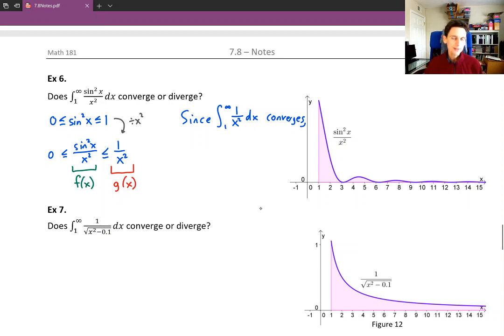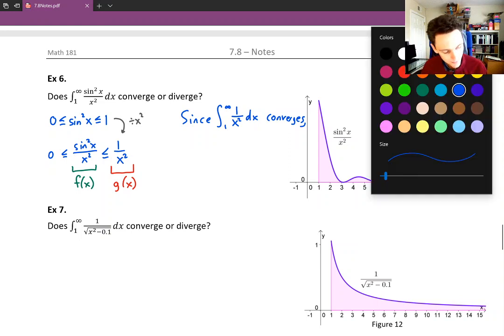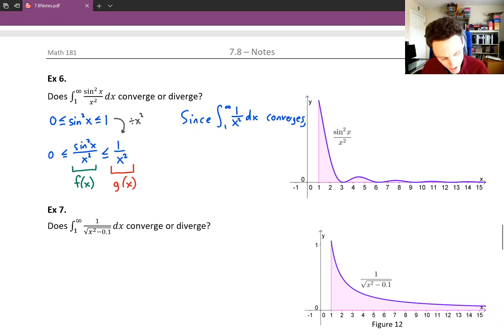Now how can I know that the integral from 1 to infinity of 1 over x squared dx converges? There's something from one of the previous videos that we learned. So if you said we know that because we figured out all of the integrals from 1 to infinity of 1 over x to the p in general, then that would be correct. So we know that 1 over x squared converges because it's like the integral from 1 to infinity of 1 over x to the p, where p is equal to 2.